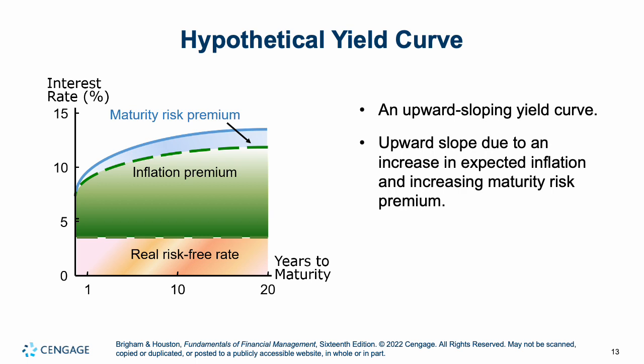If you are in very bad economic times, for instance, deflation, where money is becoming worth more, you have major slowdowns in the economy, you could actually get an inverse yield curve where longer duration bonds actually have a lower interest rate than short-term ones. But the upward sloping yield curve is the most common one you'll encounter.